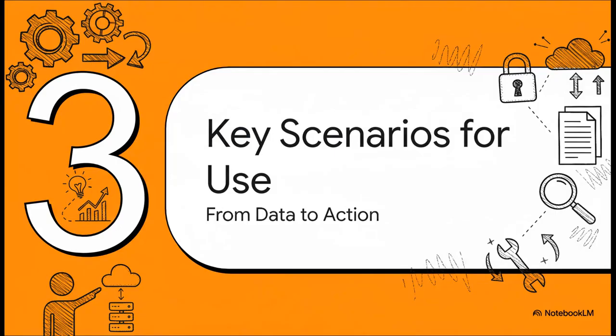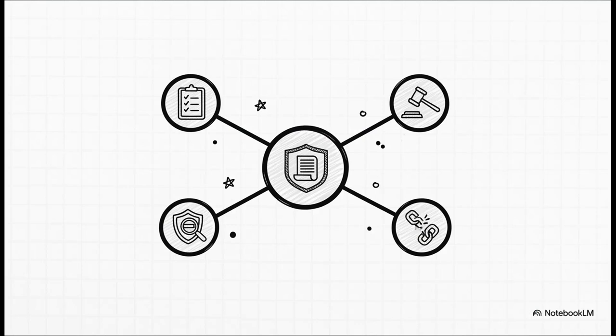Okay, so you've got this perfect, beautiful historical record. Awesome. But so what? What do you actually do with all that data? How do you turn all that information into real, concrete action? Well, it really comes down to 4 massive use cases. First up, resource administration. You get a live, searchable inventory of every single thing you own. Second, auditing and compliance. You can prove to an auditor without a doubt what your setup looked like on any given day. Third, troubleshooting. You can finally pinpoint the one change that broke everything. And fourth, security analysis.